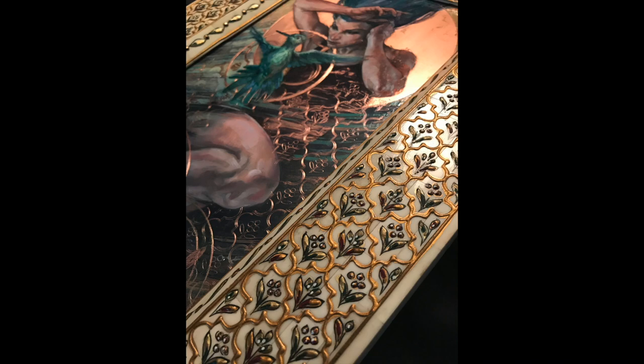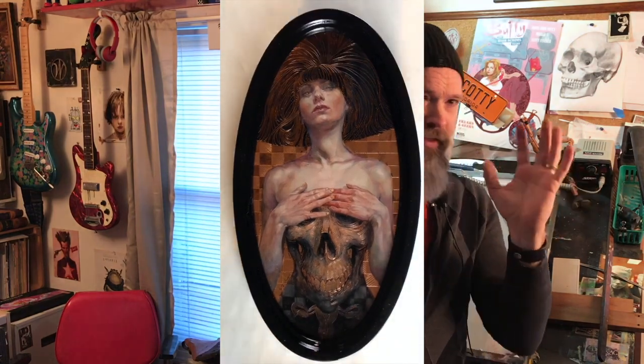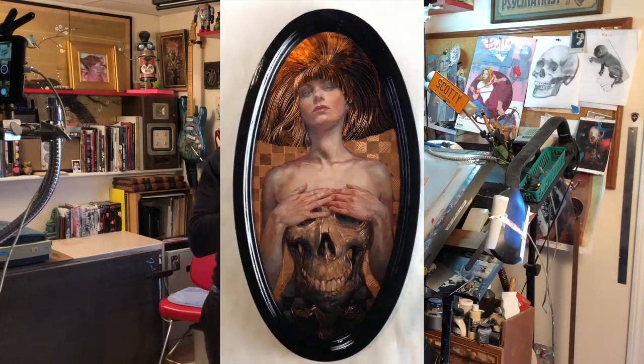The reason I do this — other than being insatiably curious about technique — is that in this day and age with really nice reproductions of artwork, you can see down to the finest detail on your computer screen. I wanted to make artwork that can truly only be experienced in person. The reality with these copper paintings is that they're like living things — as you move your head around the painting, the light will shift on the engraving. It's never going to be the same way twice, like sculpture in that way. I wanted to make something there's only one of, where even a reproduction isn't going to do what the final piece would do. It creates a unique moment that's still evolving long after I put down the paintbrush.